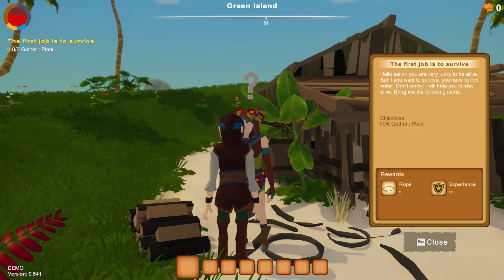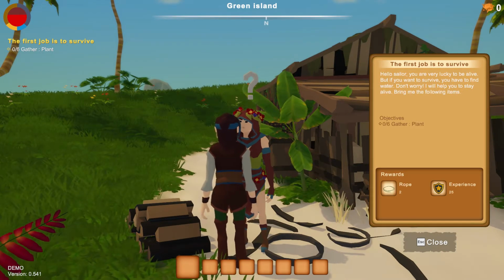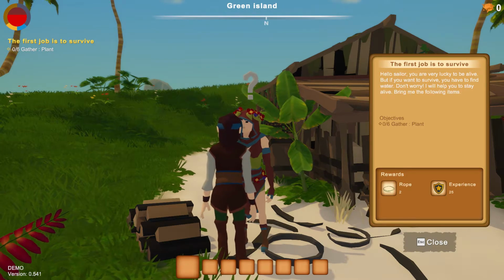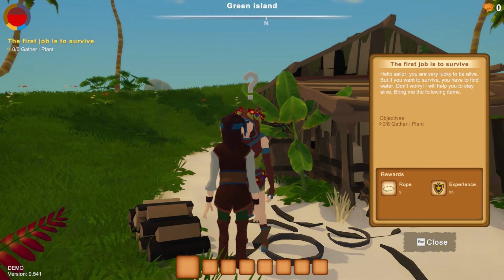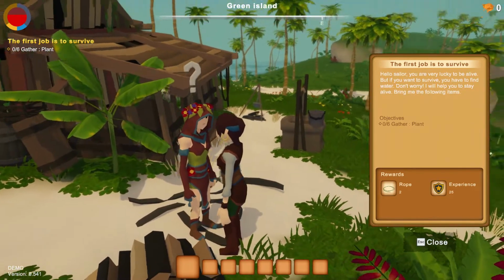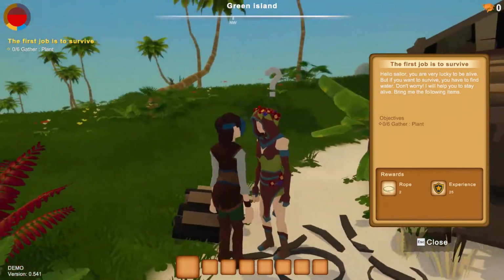Hello, sailor. You are very lucky to be alive. But if you want to survive, you have to find water. Don't worry. I will help you stay alive. Bring me the following items. Gather 6 plants, and our reward will be rope and experience.